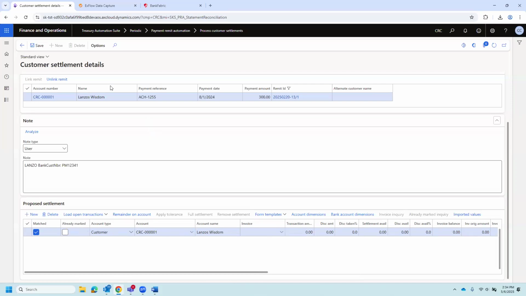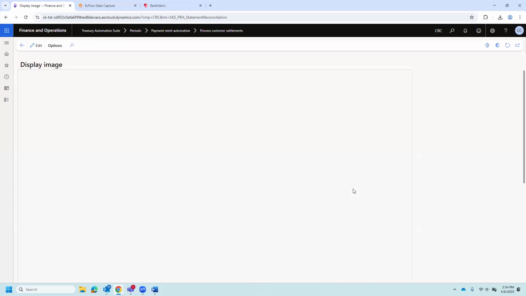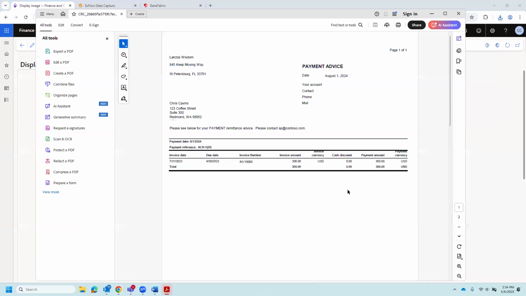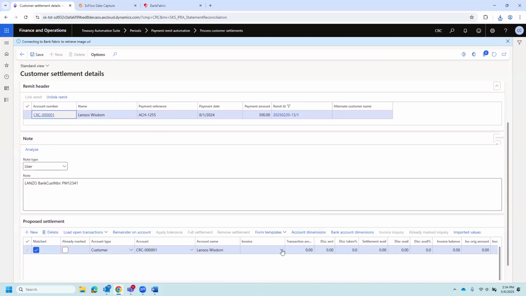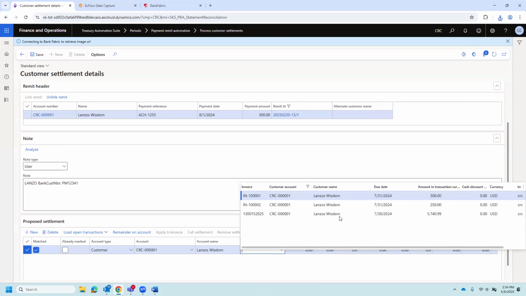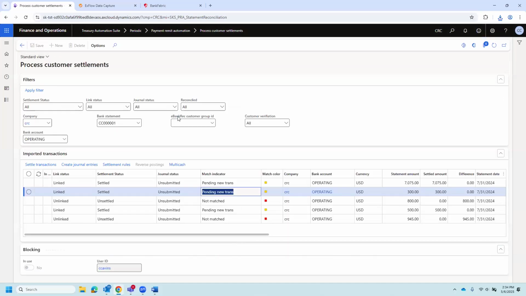Now, there's several things you can do. You can go ahead and view the remittance image to see, okay, 10,000, is that correct? We can see, yep, the scan was correct. So this is where you would have to do some due diligence. You could come through here and do a search for your invoices. I do see one for 300. It looks like they just cut off the one when sending that payment in. So I could go ahead and select that, put in my 300, and save it and move on. So in here, I've got an unlinked and an unsettled.